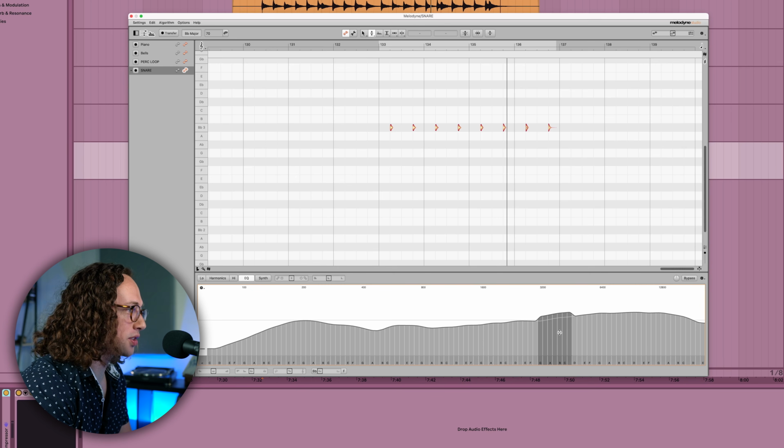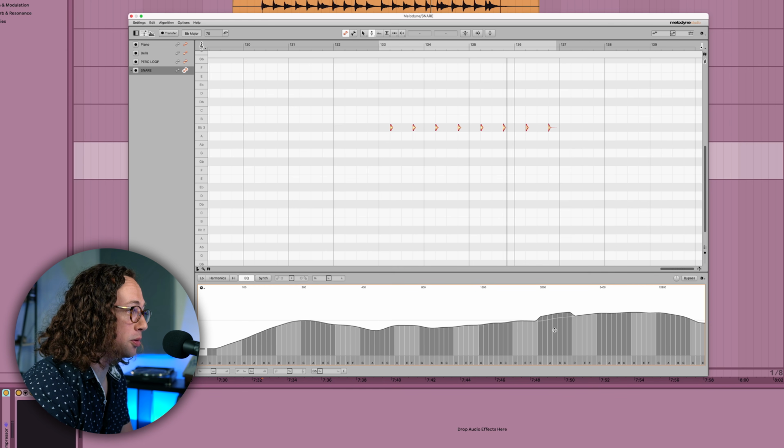And once you've made a selection like this, you can actually select all the octaves that are available to adjust by just double clicking, and it'll do them all for you. So you can make adjustments like this as well.